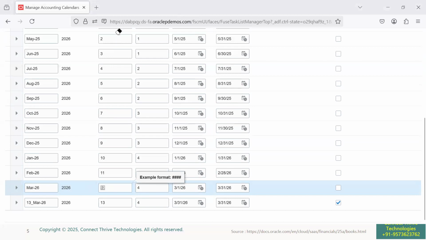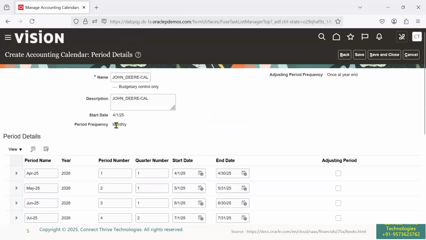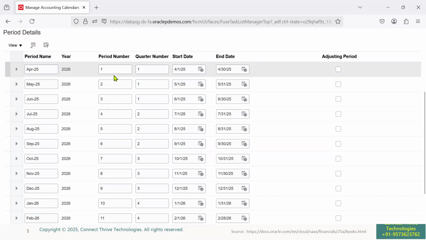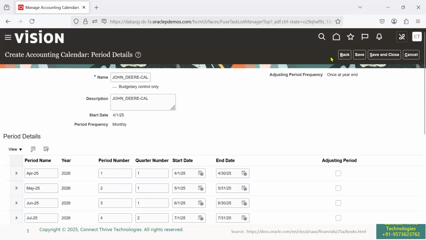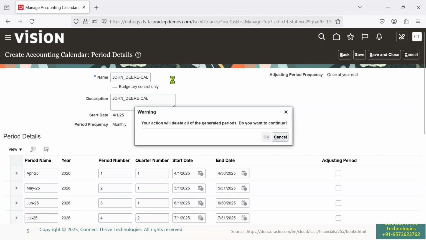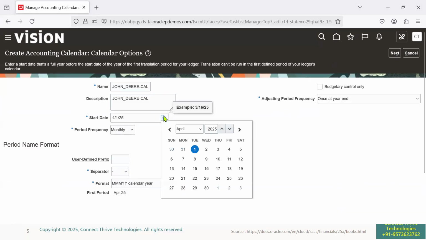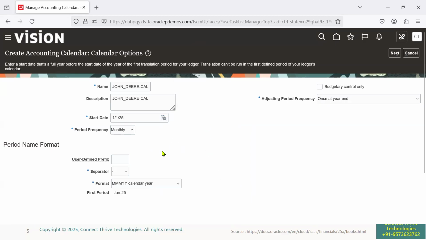So if you are creating the calendar and practicing for an Indian client or customer, you can select it this way. It's up to your wish. If you don't have confusion, blindly you can take April month. April is the first month and March is the 12th month as per our Indian calendar format. But you should take the proper dates. Now I am following January to December. My client is USA, let's assume there is a US head office. In this case, I will do January to December.